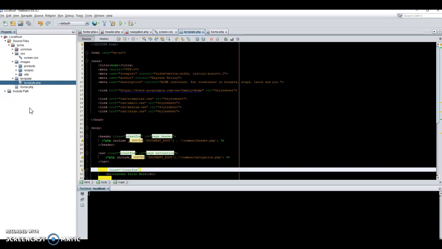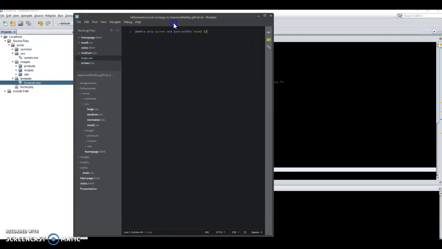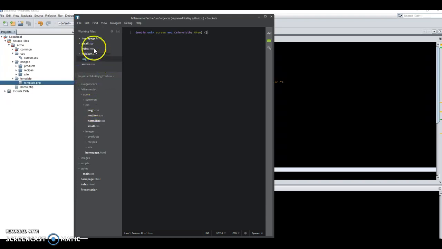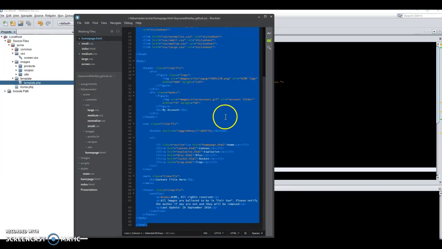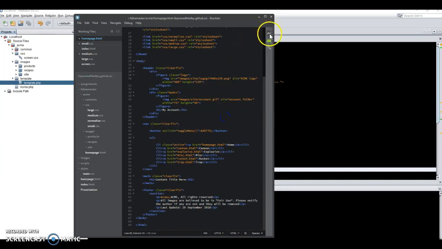on my Brackets. So I did the template in Brackets, and in Brackets, everything came up right.